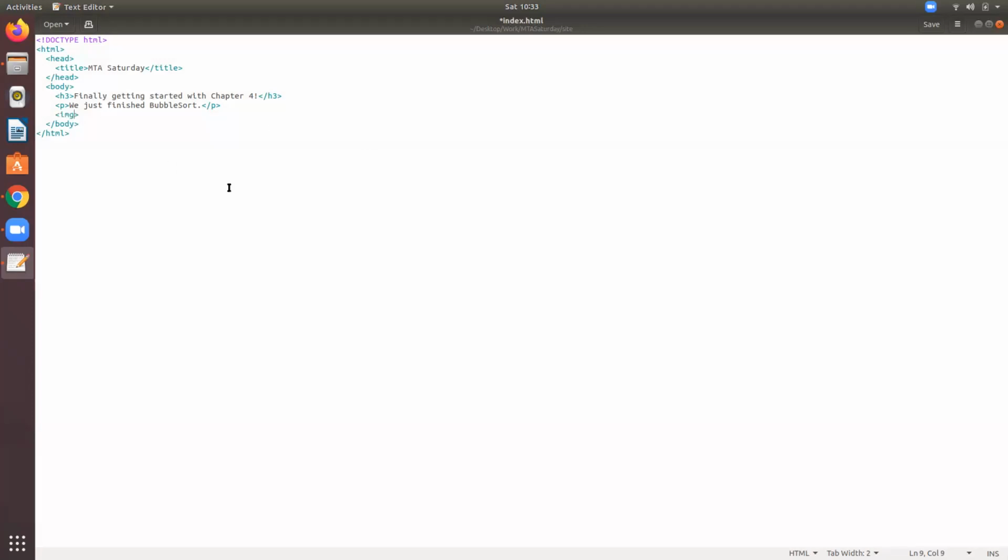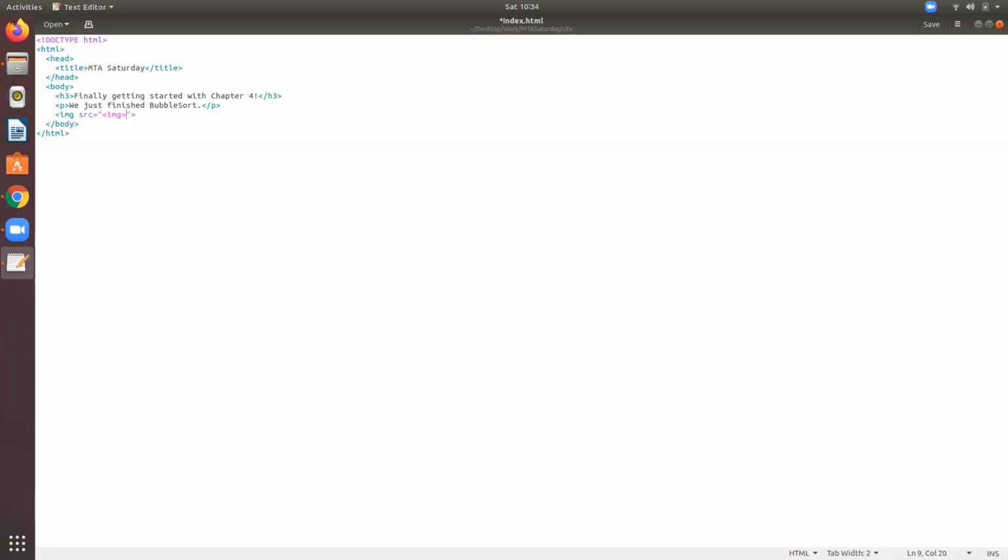So I'm going to say img space src, source, again without the vowels, equals, and then in quotation marks. So guys, what is that? You guys know this. What are those quotation marks? What does that mean? What am I giving this source attribute? What type am I setting it to? You guys know this from C# even. What type am I setting it to with those little quotation marks? What is the source attribute? String. It's a string, precisely.